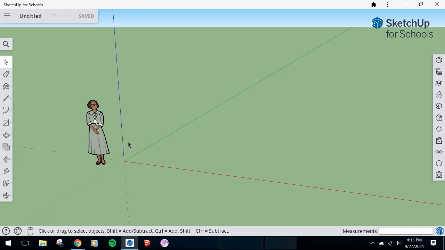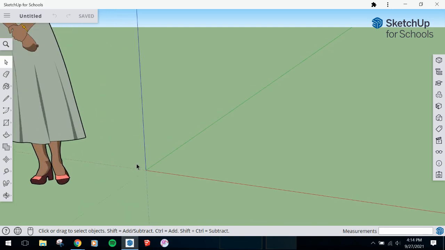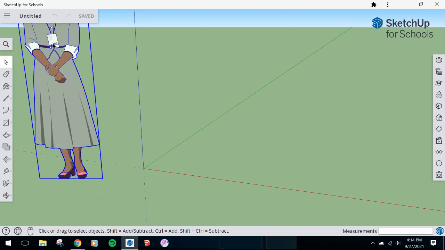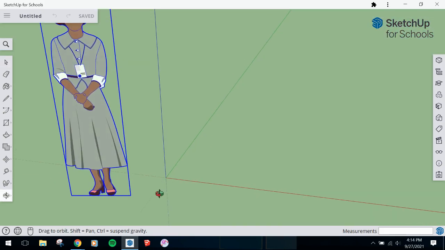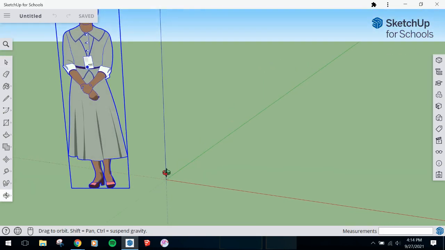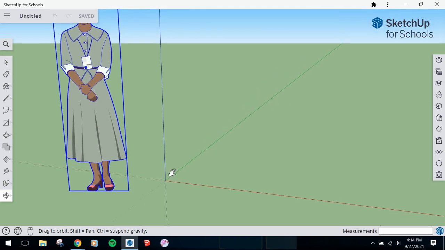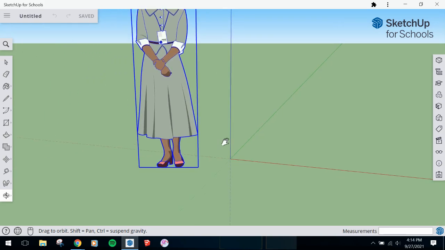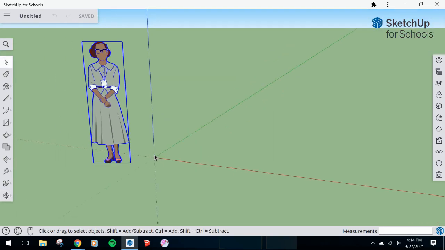So really quickly, your controls in SketchUp: if you use the scroll wheel on your mouse, you can zoom in and out. Leave this lady here, by the way, that's going to help us. We're going to scroll in and out. Look, she's a teacher. She has a name tag. We're going to scroll in and out like this. Now, if you press in on that control wheel on your mouse, you get to orbit like this. That's very helpful. And as I'm still holding down this orbit button on my mouse, I hold down shift on the keyboard, and now I can pan. So this is panning, this is orbiting, and this is zooming in and out.